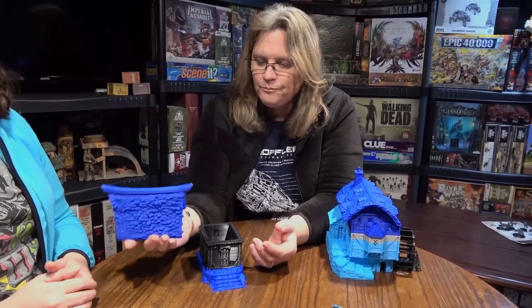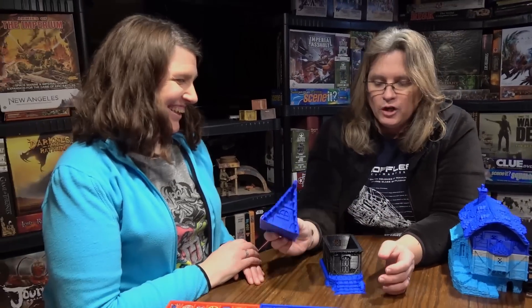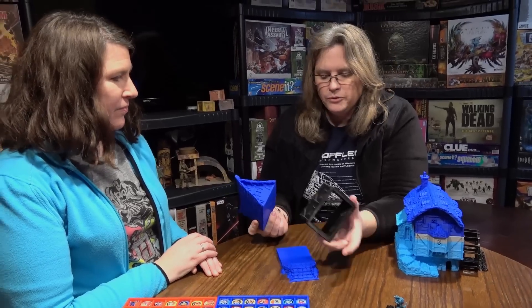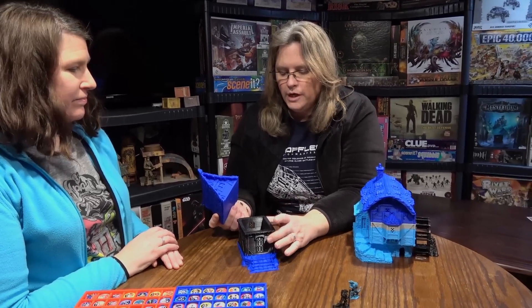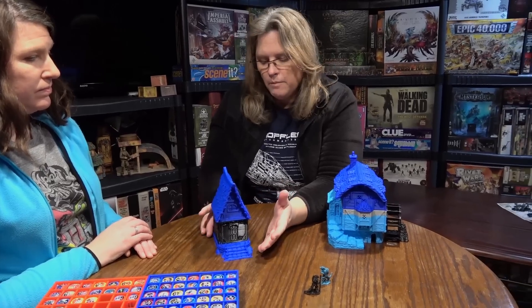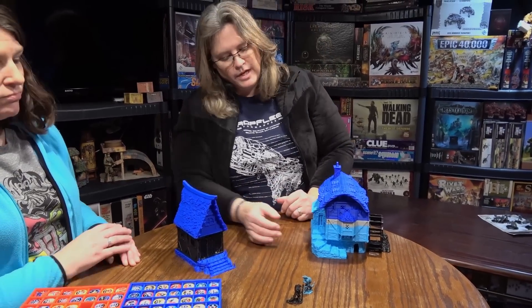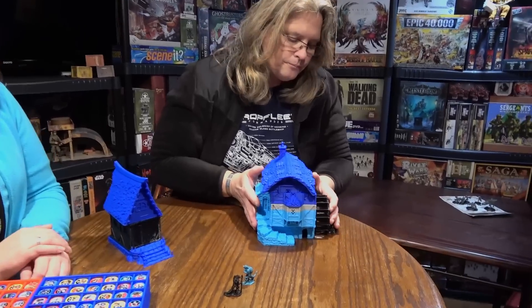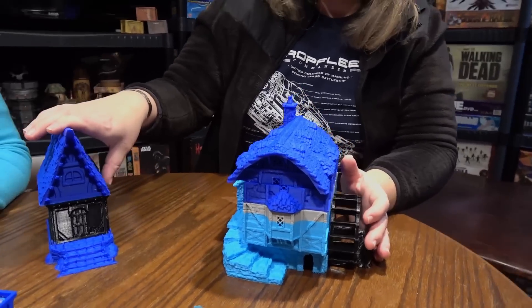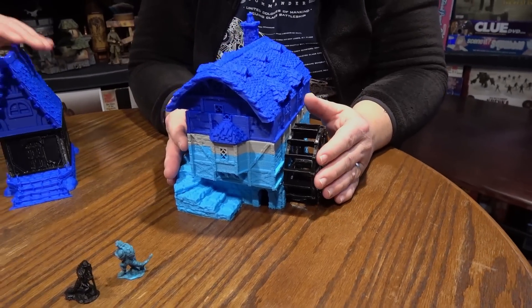You could kill somebody with it — it's both terrain and a weapon. It can be your Viking hatchet! So it took a lot longer and a lot more plastic than it needed to. But this allows you to take it apart for storage or for playing games where you have characters inside. These are 28 millimeter scale fantasy — I think they're gorgeous, they'll paint up real nice. This one took about 45 hours or so to print total, and that was with Megafill.